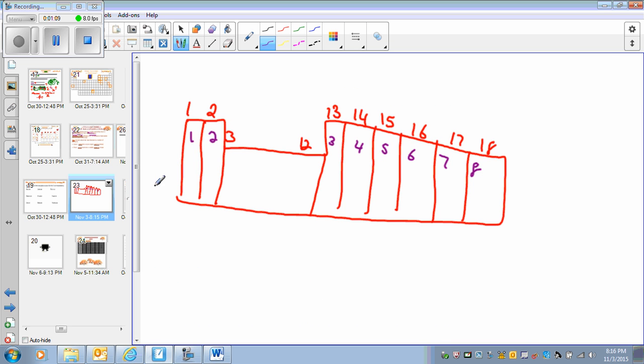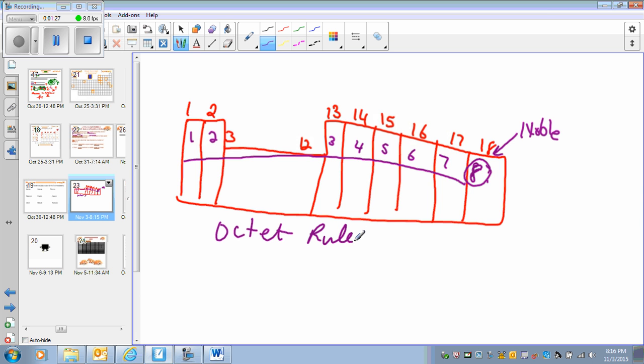So if you look at noble gas, this is a noble gas, right? This group is called noble gases. They have 8 valence electrons, and everybody here likes to have 8 valence electrons, and that's called the octet rule, or the rule of 8. Now what is the option? The option is to gain or lose to get 8. The elements with fewer valence electrons, like 1, 2, or 3, have only the option to lose electrons and get 8. And those who have 7 can gain 1, gain 2, and gain 3 to get 8.